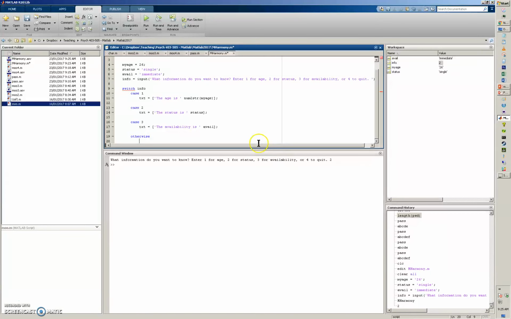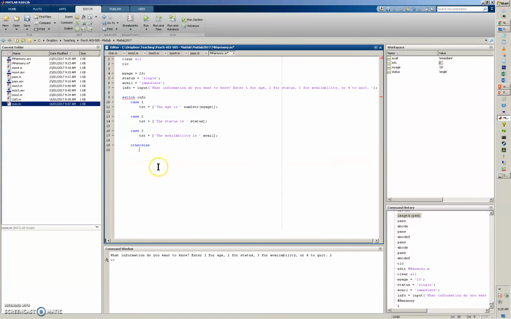If none of that is the case, you can say text equals you quitter. And then we'll end the statement.